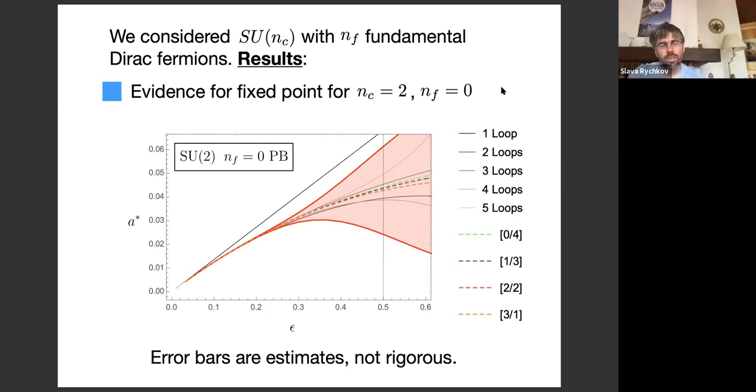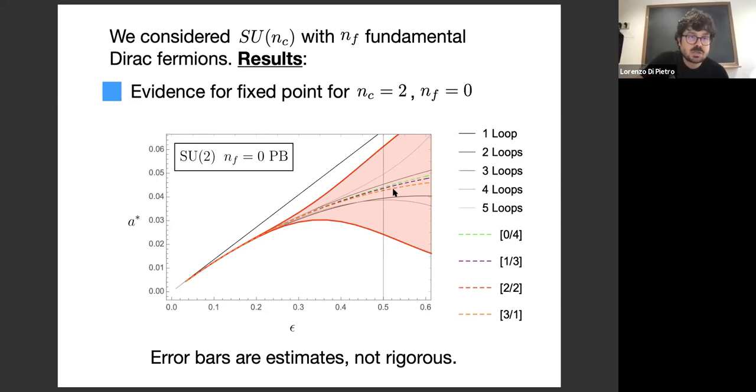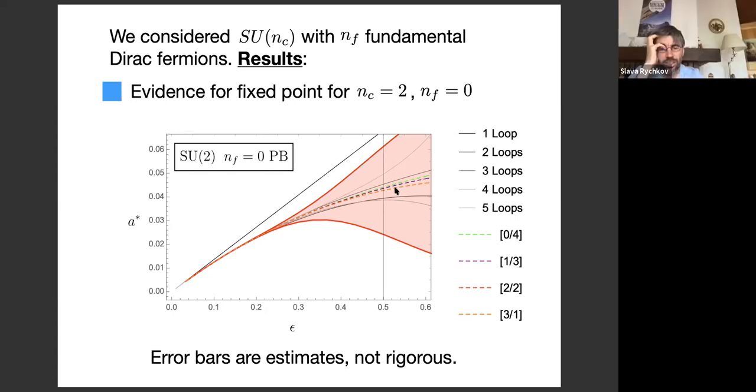But this error seems to be very conservative because it includes everything, and most of the curves are actually much closer to each other than the error. So why is it so conservative? It is a bit conservative, but on the other hand, it doesn't look so conservative for all the observables, and we wanted to use the same method for everything.